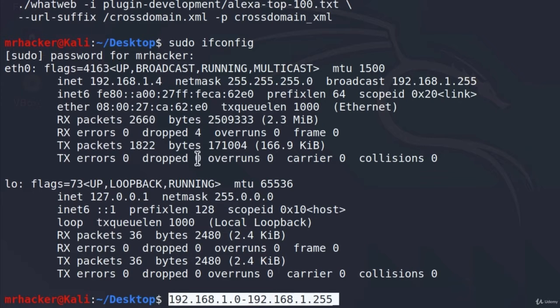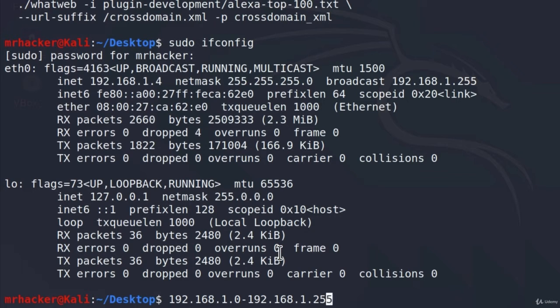Now, for you, it might be different based on what type of network you got, but in most home networks the subnet mask is going to be this one. Therefore, just the last octet will be changeable for you. Now, before I actually run the scan, I don't have any websites hosted in my home network. But I do got some devices running something on port 80, and port 80 is an HTTP port that websites use to host their pages. So we should still get some result from scanning my network.